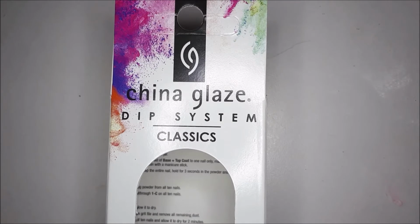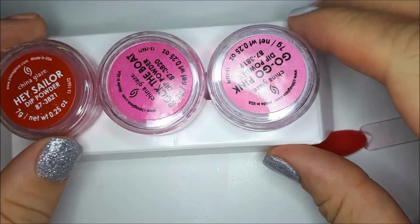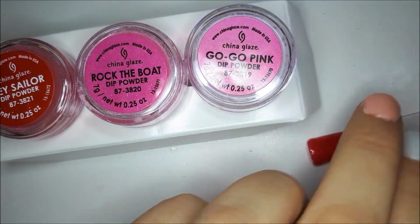Hi everyone, I'm going to give an update on the China Nails dip system. After using it the one time, I thought it was great. I went out, got all the colors, so I'll go through all the colors with you now. So starting with like the classics, they come with Hey Sailor, Rock the Boat, and Go Go Pink.